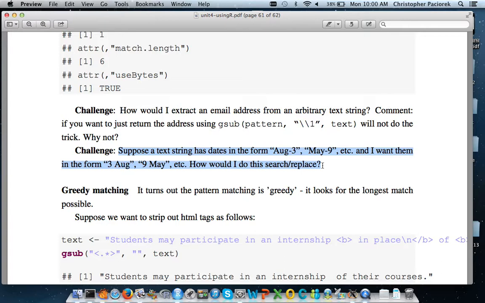Okay, so let's end there. We'll do a little bit more with regular expressions on Wednesday. In fact, what I'm going to do is I'm going to send out a note in a few minutes asking you to come up with some solutions to a couple of regular expression problems, and I'll ask you to do that for Wednesday. We'll go over those, and then we'll finish this off, and we'll launch into the next unit after that.